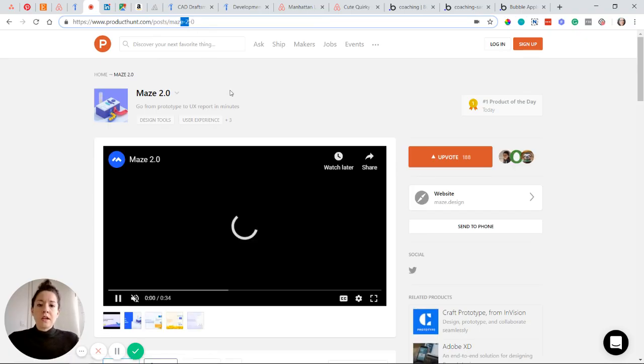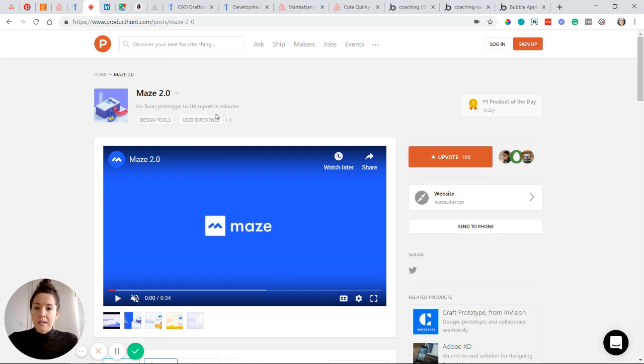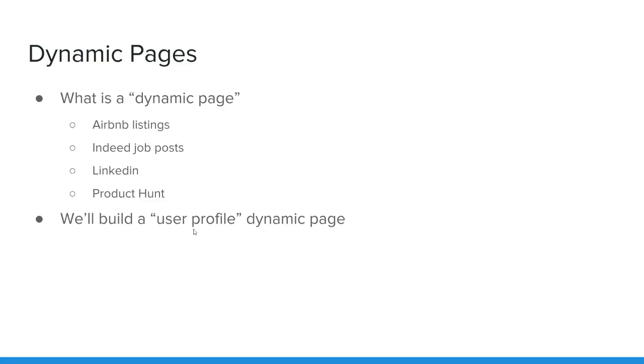So another common example that you'll find is user profiles. If you are on any type of application, say a social network like Facebook, and you go in to see your friend's profile, you're viewing a dynamic profile page and loading in that specific person's information. So Bubble actually has a system to create dynamic pages where you can do these dynamic detail pages and not have to actually create multiple pages for the exact same thing.